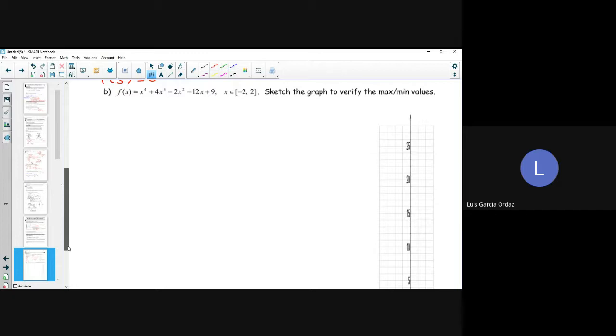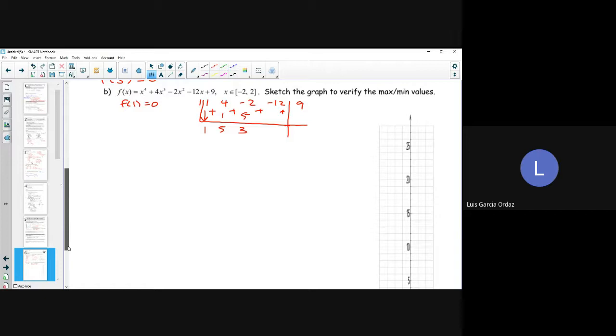So I would have to figure out what value of x makes my function 0. If I plug in f at 1, this is going to give me 0. Okay? So let's do my lovely synthetic division. I get 1, 4, -2, -12, +9. Again, plus, plus, plus, plus. I haven't done this in forever, since last year. So I get 1, 1, 5, and I get 5 over here.